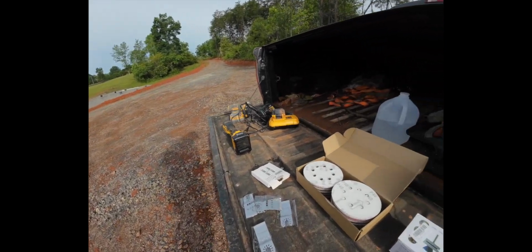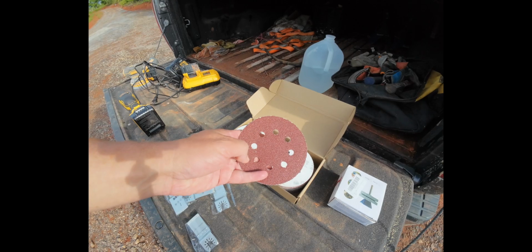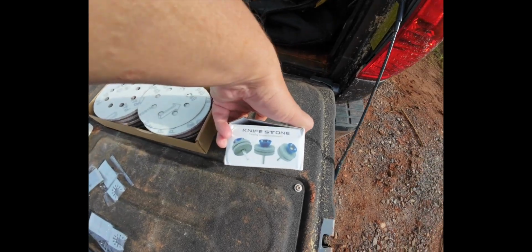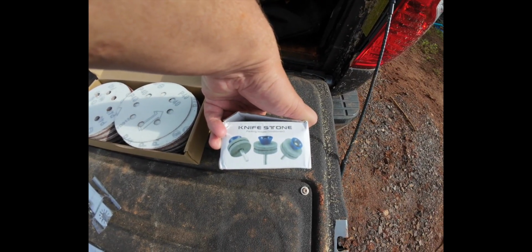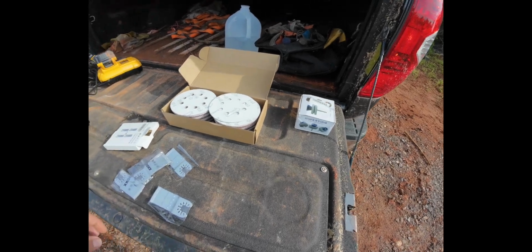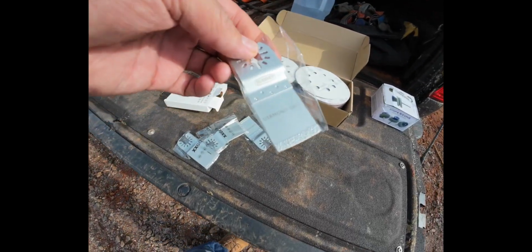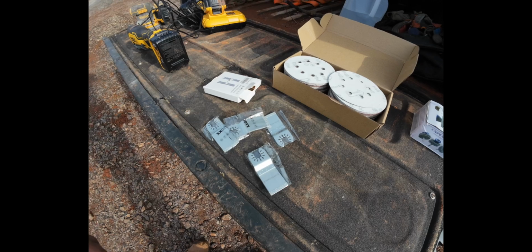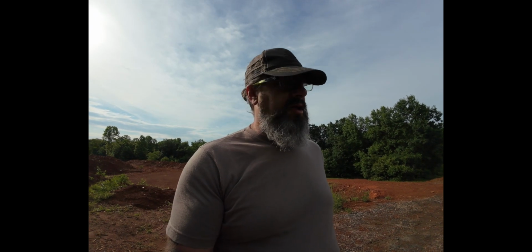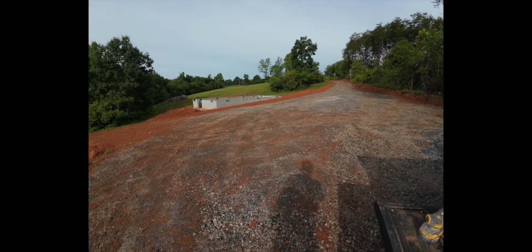I got me a little bit better sandpaper. Went from 60 grit now down to 40 grit. So that's exciting. I bought this. This is unrelated, but I'm going to see about sharpening my rotary blades someday, when I have time and when I go to mow. And then these are for the oscillating tool. And these ones are actually made for the masonry part of that. So I'm interested to see how it all goes, how fast I can get it going, and hopefully we can get a good portion of the wall done today. So that's the plan. Let's get after it.